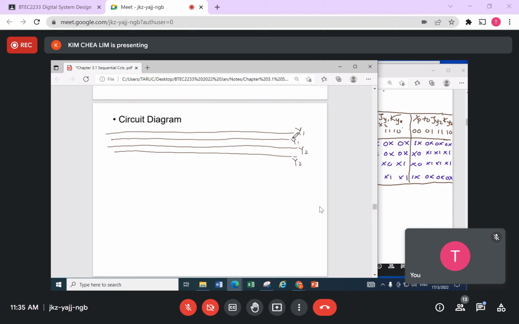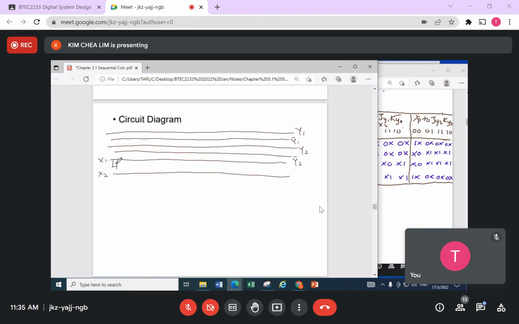So 4 lines for these outputs. On top of these 4 lines, I have 2 inputs, that is X1 and X2. Now, don't forget that for your X1, you also have an X1 bar, isn't it?